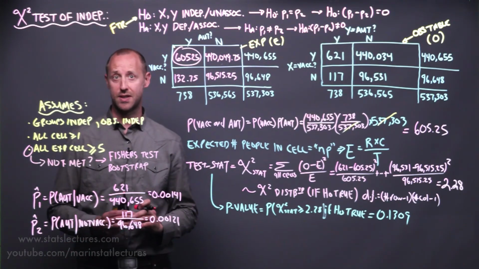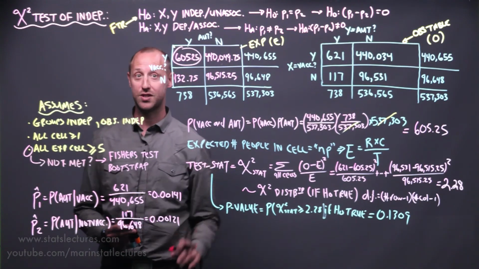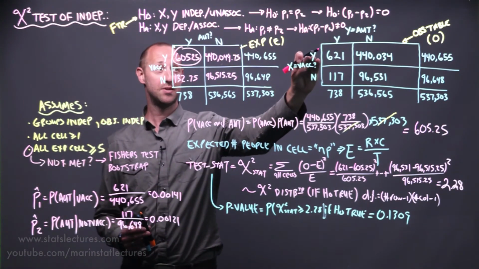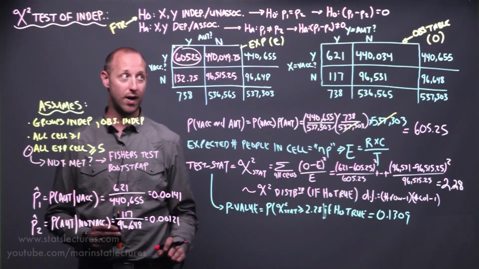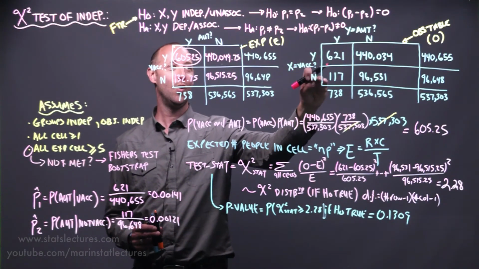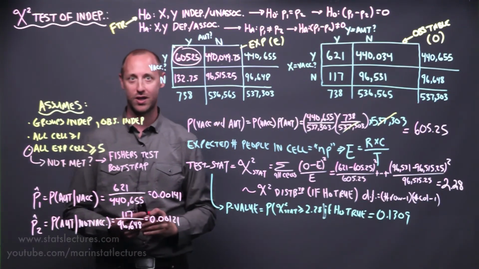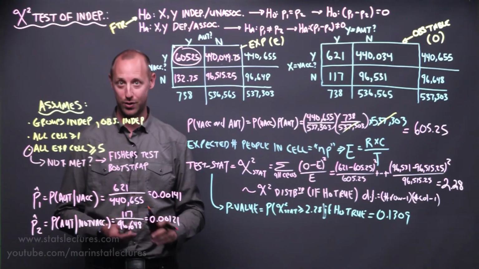A few more technical details for us to mention. The first is that we can do this chi-square test if the table has more than 2 levels for X or Y. So if we had vaccinated, no, a little bit, a lot, or some form like that, something that had more than 2 levels, we can still do the chi-square test. It doesn't need only 2 levels.